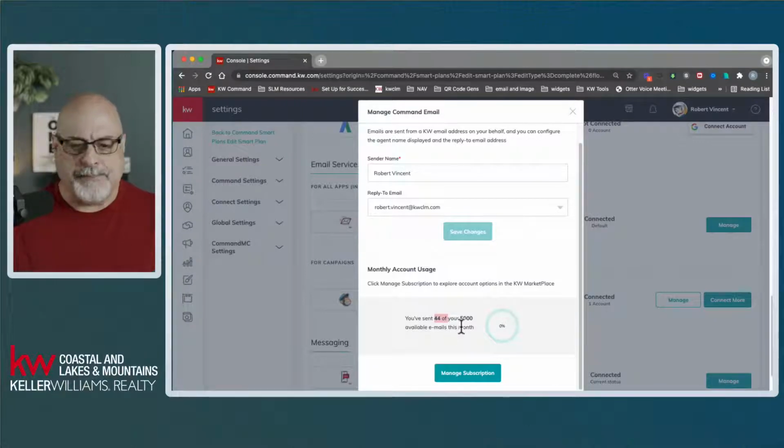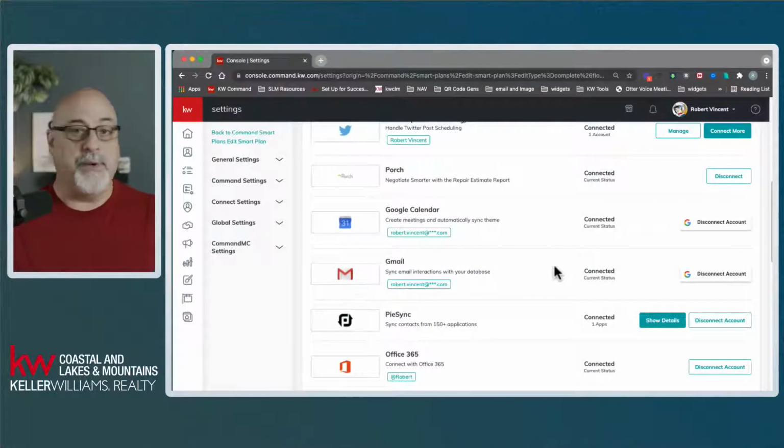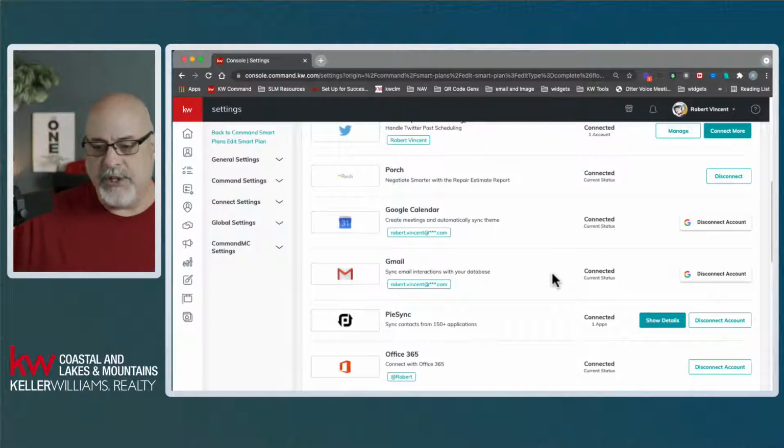I'm not using a lot, but this gives you an idea of where you're at. If you need more emails per month through the Command system, you can purchase them by using the Manage subscription down here at the bottom. Otherwise, if everything's all set, you can close this dialog box out and you're good to go. If you did make changes, make sure you hit the Save Changes button.